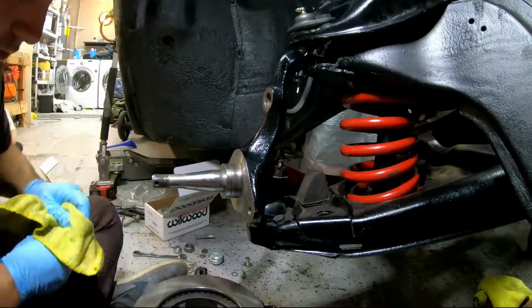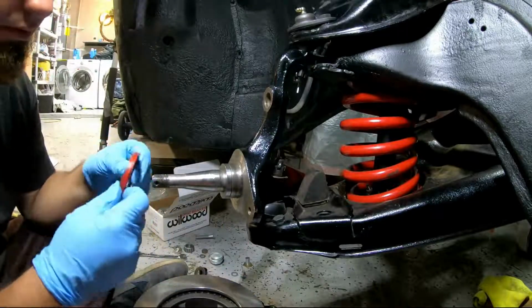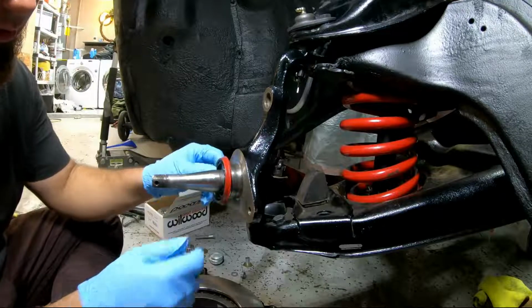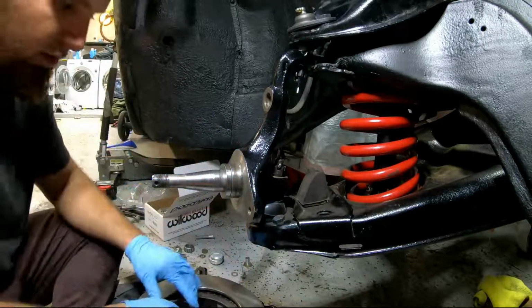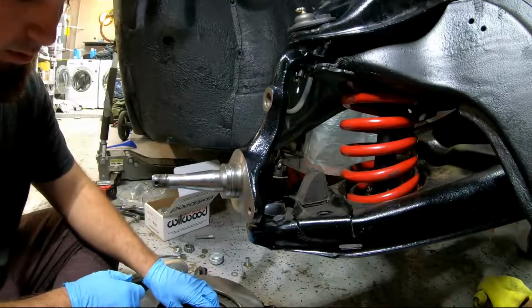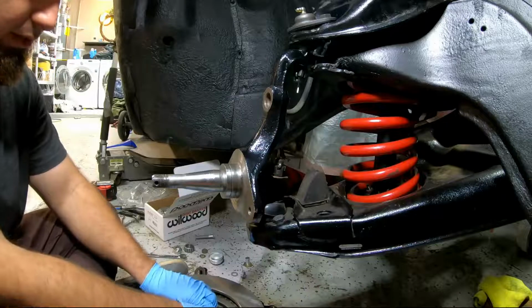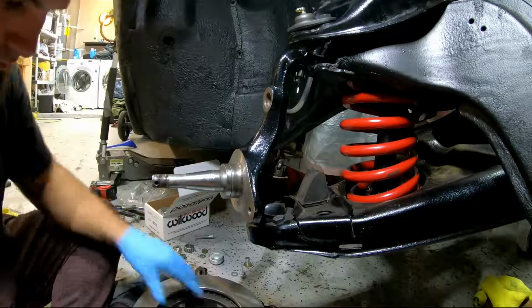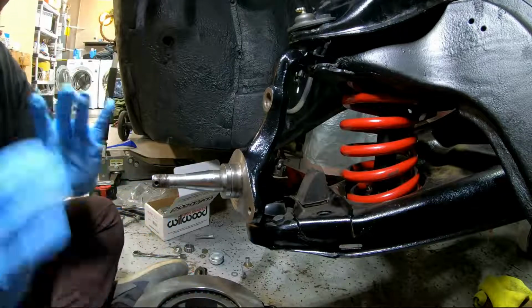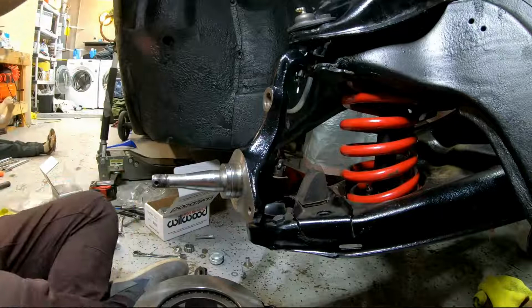So the instructions say put this oil seal on in here, but it looks like it needs to get pressed in here, so I'm planning on pressing it in right away and then just sliding the whole thing over. I think that'll be a lot easier.